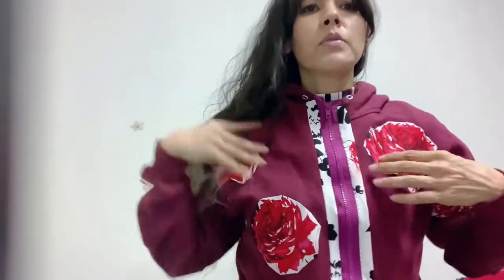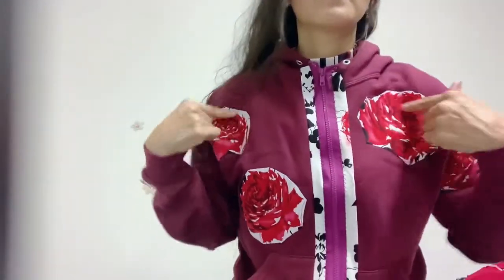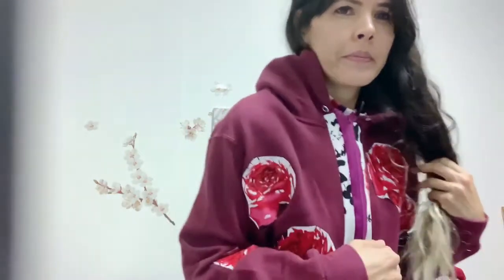I'm still gonna go a couple steps further on this because I wanna maybe paint or add rhinestones into the flowers. But let me finish the back and then this will be a finished project. Yay, finally. All right, guys, so this hoodie is finished. It's complete. And I'm going to point out some pointers.